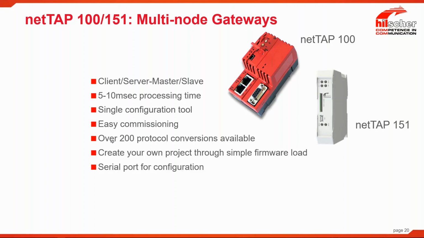Again, you are only limited by the specific hardware, which means that if on one side of the gateway you've got a Profibus connector, you're pretty much limited to just Profibus. But if on the other side you've got an Ethernet jack, at that point you can pretty much put any Ethernet protocol that you want on that side, whether it be EtherNet/IP or Profinet or anything, which makes these two packages very flexible. On the left-hand side are our fieldbus to Ethernet converters, the netTAP 100, and on the right side is our real-time Ethernet to real-time Ethernet converter.